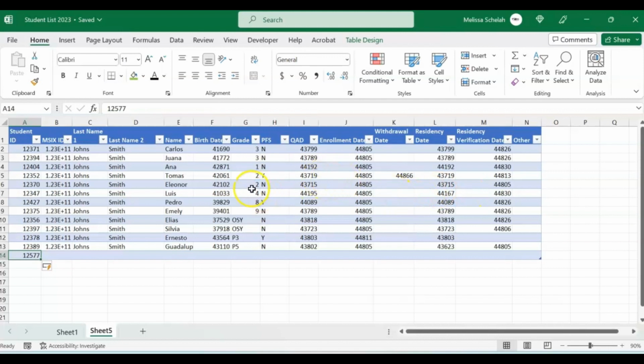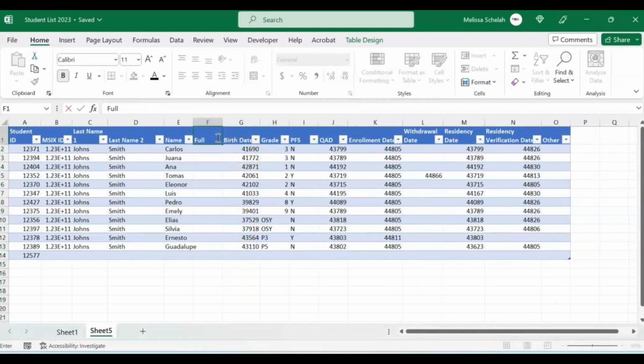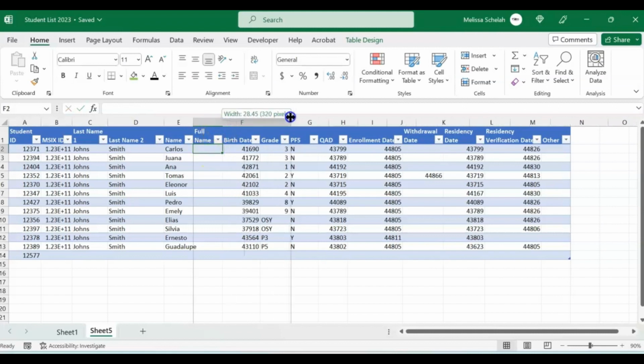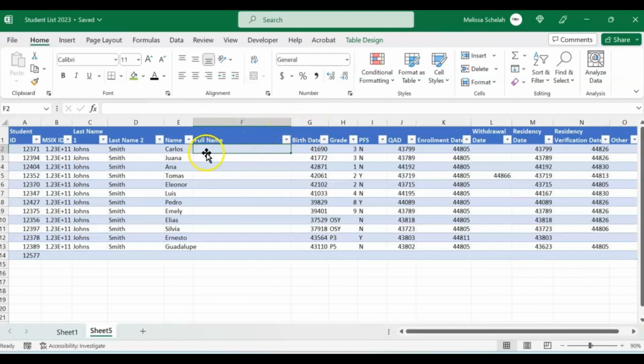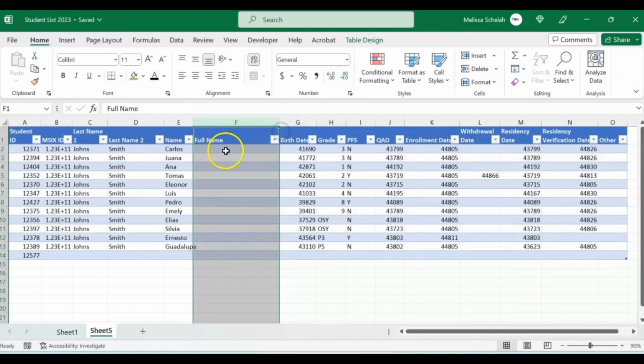So that's very cool. Now let's add the name and the first last name as we did with the other sheet. So let's add a new column, insert, and this is going to be full name, enter. Let's make this column wider. And I don't think I mentioned, but obviously when you want to make a column wider, you can just grab your double arrow and select it and leave it pressed down and go to the right or go to the left. Okay.